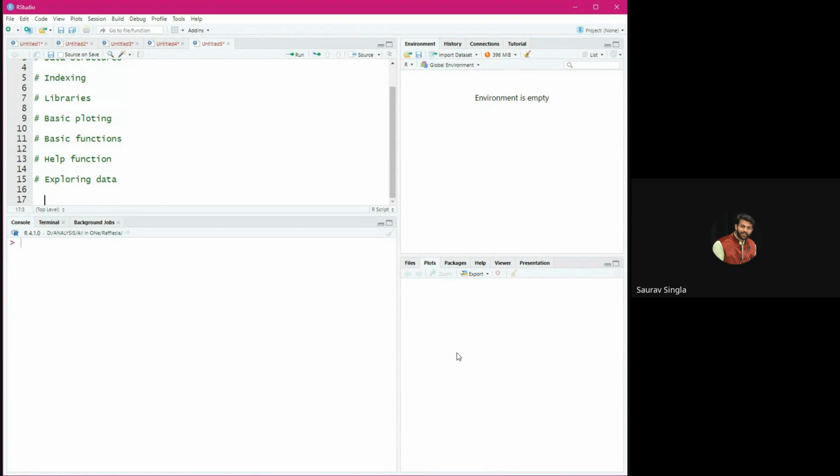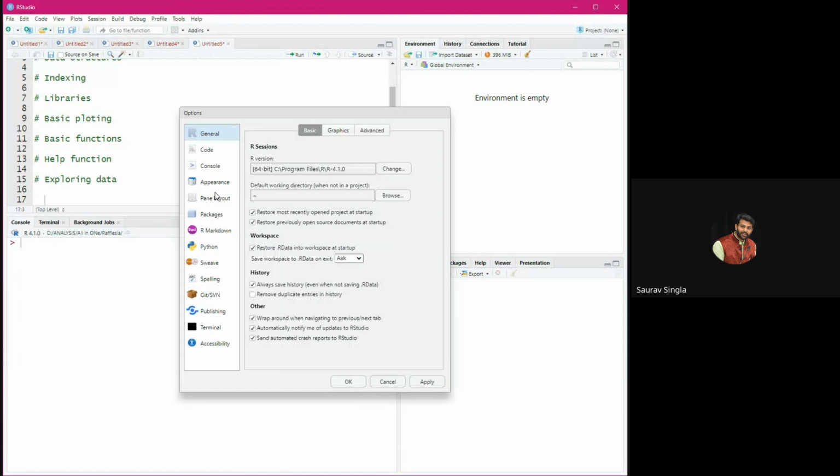This is how R Studio will look once you have installed it. Let me increase the font size so that visibility will be better for you.